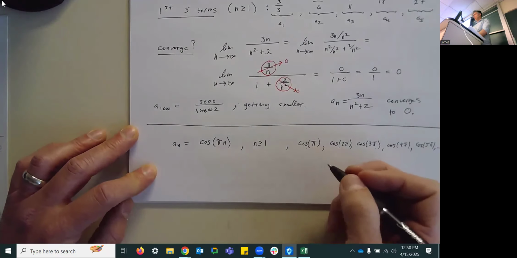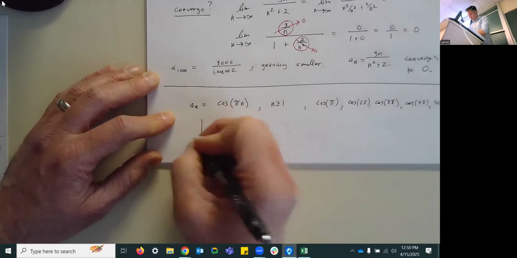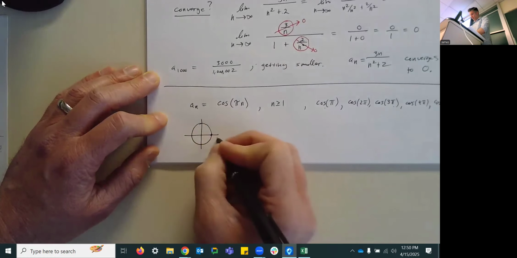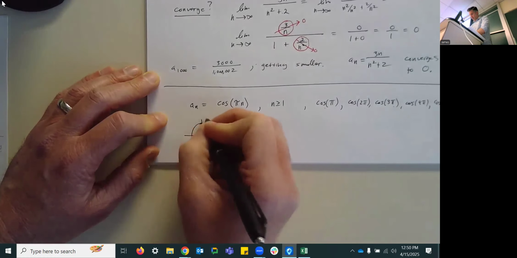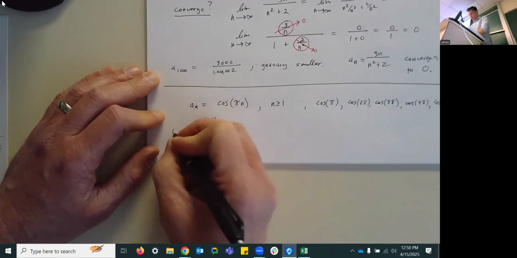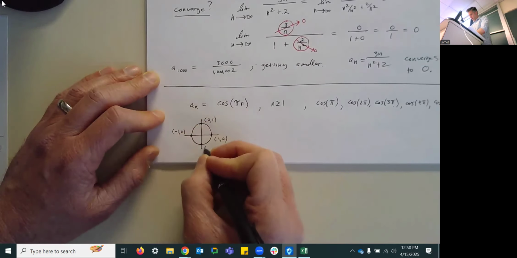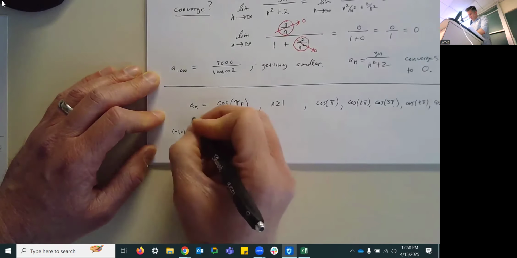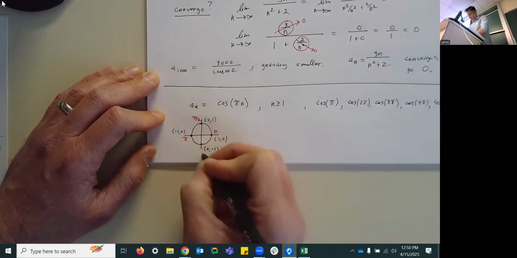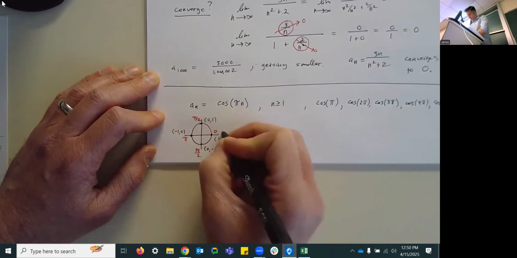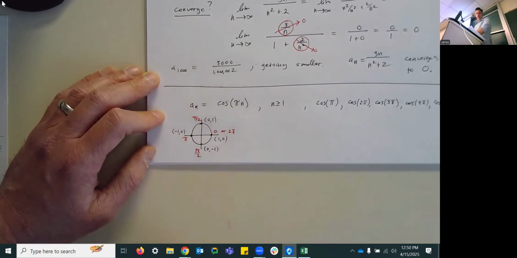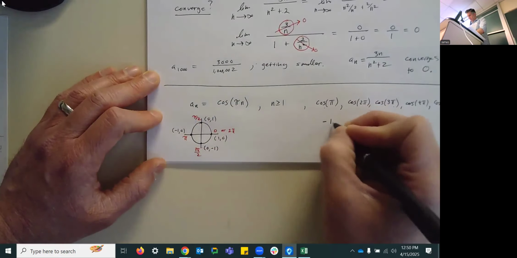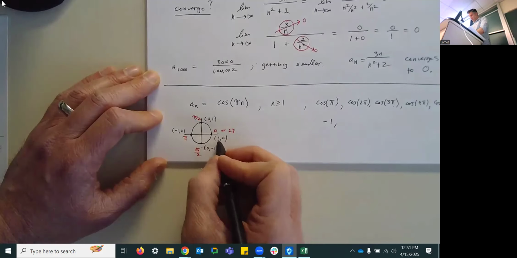So what is cosine of pi? So this is my abbreviated unit circle. Over here, I've gone 1 over and 0 up or down. Over here, 0 over and 1 up. Over here, 1 to the left, 0 up. Down here, 0 left or right, but down 1. And the angles are 0 radians, pi over 2 radians, pi radians, 3 pi over 2 radians, and then all the way around, it's 2 pi. So we can say that cosine of pi, which is the x coordinate on the unit circle, is -1. And then cosine of 2 pi, which is the x coordinate, is +1.